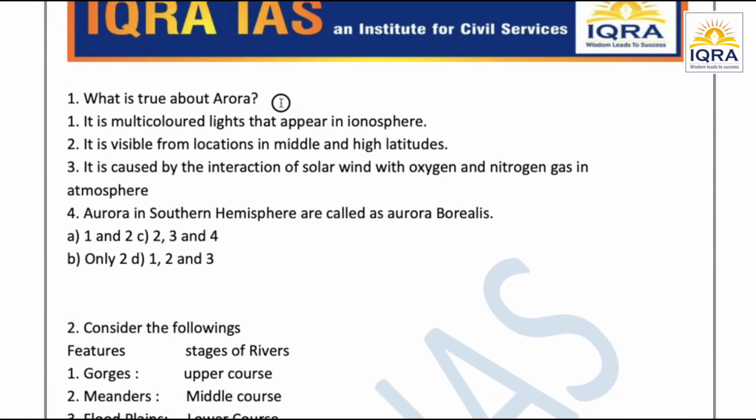And the first question we have is, what is true about aurora? I'm sorry for the spelling mistake. I'm not very sure if you all know this name, but I'm pretty sure that you all know about something known as northern lights, those green and blue lights, which look like nature's light show. And it is known by different names: the northern lights, we call them aurora borealis, and the southern lights, we call them aurora australis.